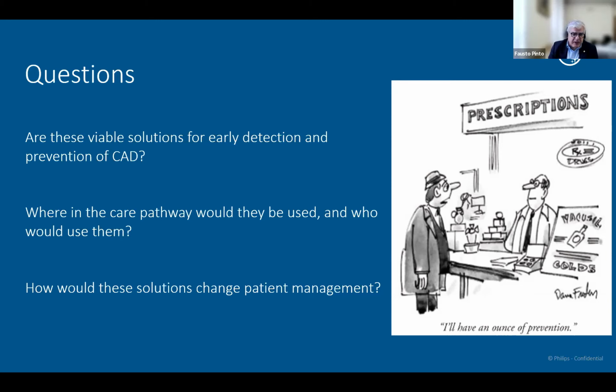But one of the issues that was raised by Dr. Gersh is very important, because it's validation. Sometimes, and we've seen that in medicine, you have beautiful things, and then for some reason they don't work. I remember 30 years ago when I started doing ultrasound, one of the big things was tissue characterization to define plaques, and then with CT, with ultrasound, MRI. I would say it's very interesting work, but for that second part, I still think there's a long way to go.